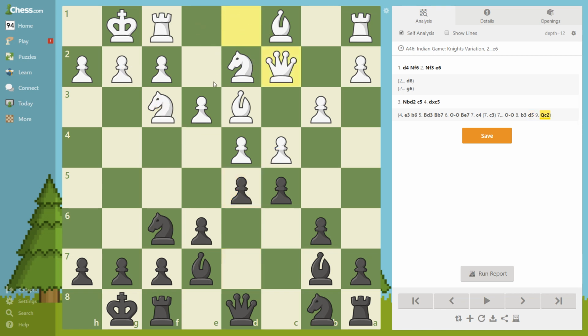Queen c2. Probably it was better just to develop the bishop, but he wanted to, I guess, not allow maybe our knight to jump here and occupy this e4 square, and he wanted to take control of it, maybe push someday, and ensure that. That was the purpose of this move. Now what do we do here? Think about it, pause the video.